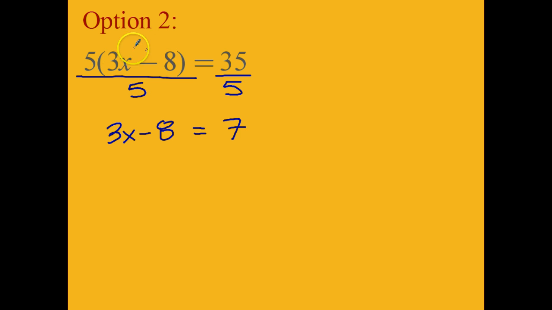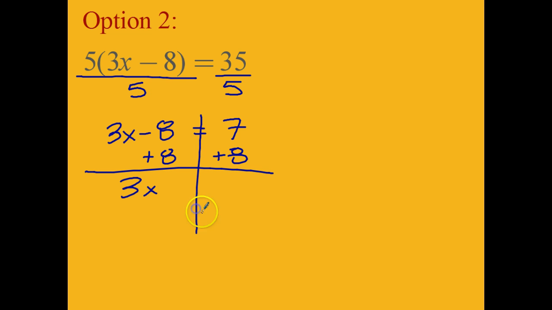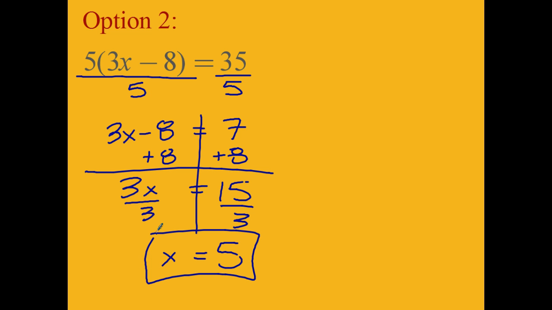Again, what I'm saying is what number has to go inside this parenthesis? Some number in here has to be times 5 to get 35, so that means inside of here has to be 7. And that's what this is saying. From here, I have the same two-step equation from before. I would add 8 to both sides, and I would be left with 3x is equal to 15. I would divide by 3 on both sides, and I would get x is equal to 5. That's the same solution as we had on the previous slide, and we know that it works.